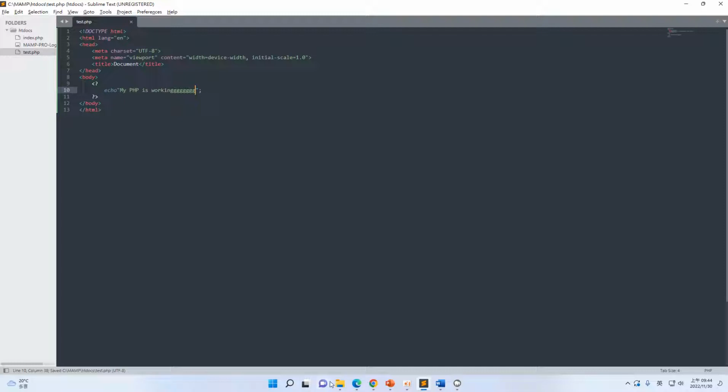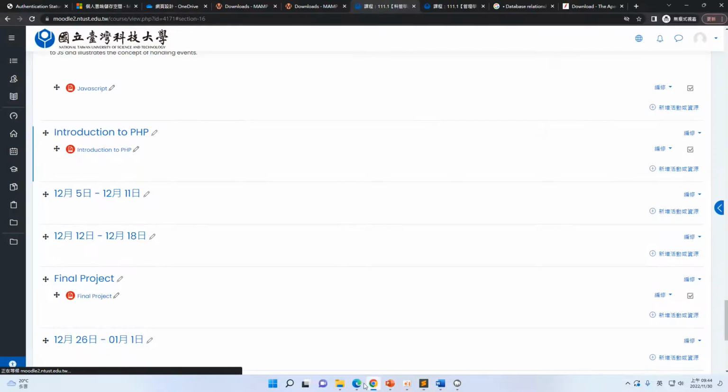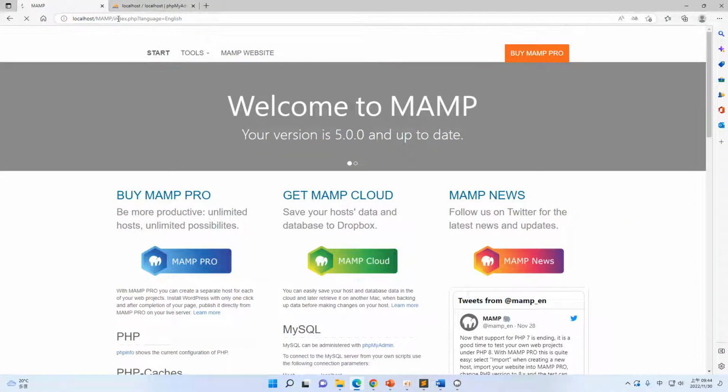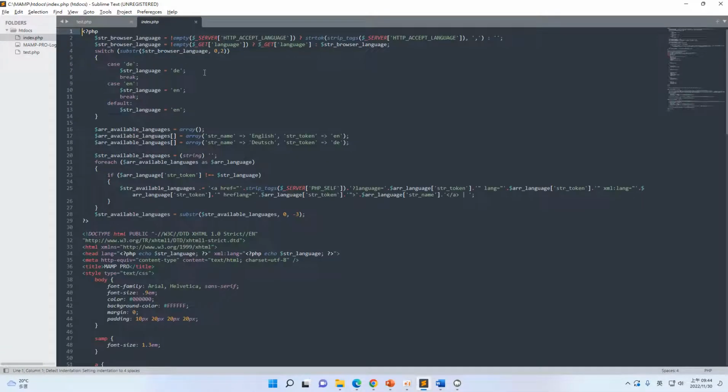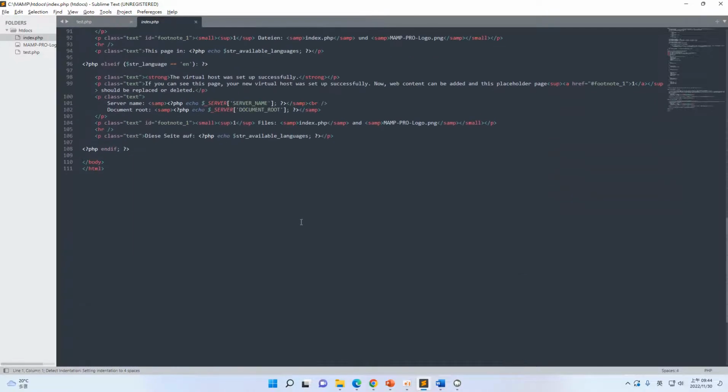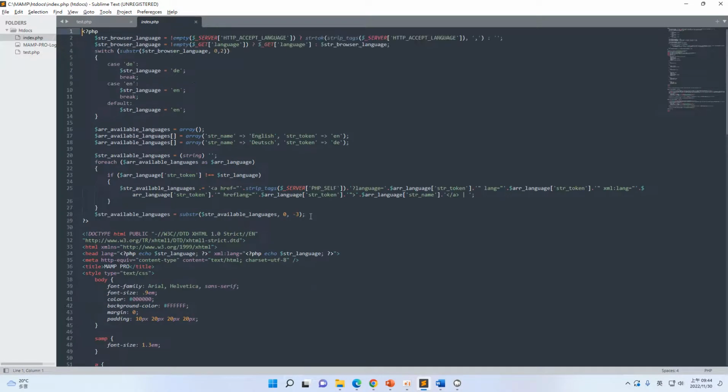Okay, so I just go here, and if I only use localhost, it just opens the index file.